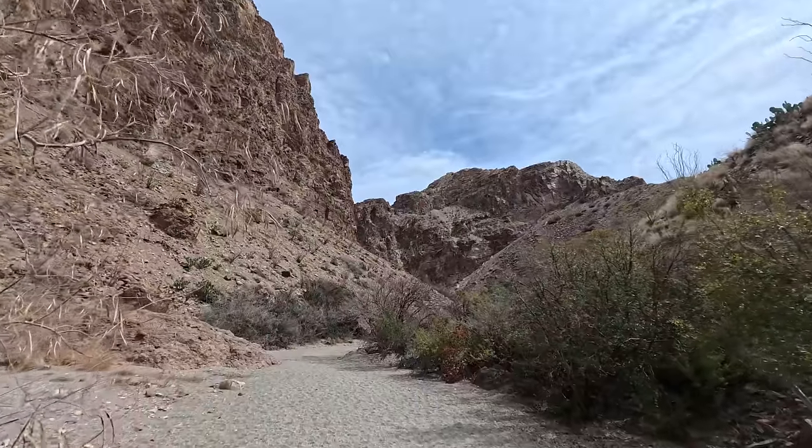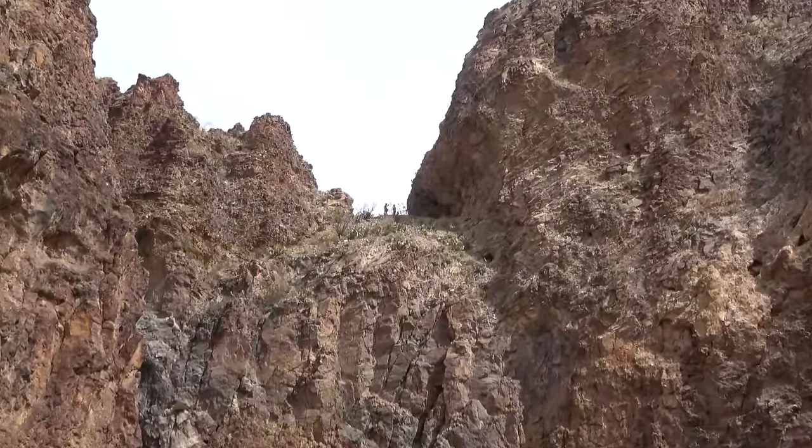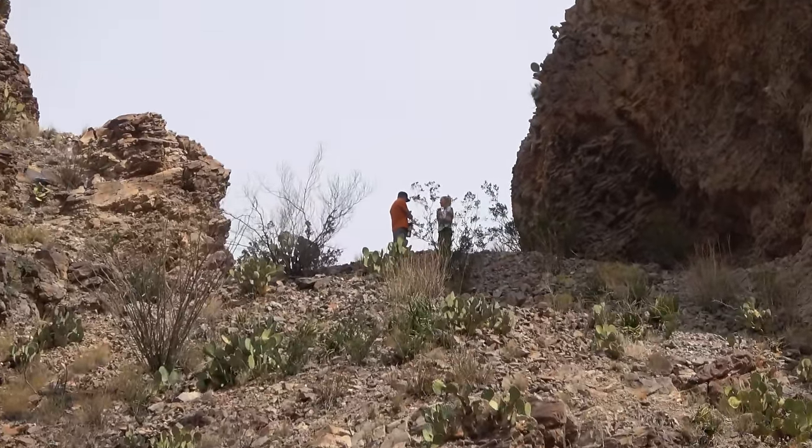It is getting hot. It's already almost 2 p.m. And there's one more hike that we might do. This one is short, we're probably near the end. It's half a mile each way. So we're almost there. That up there is the end of the Upper Burro Mesa Trail, which is much longer and a little more strenuous, so maybe next time.